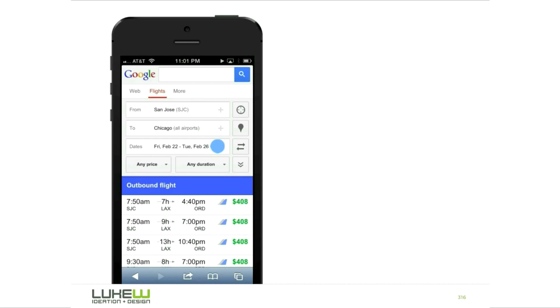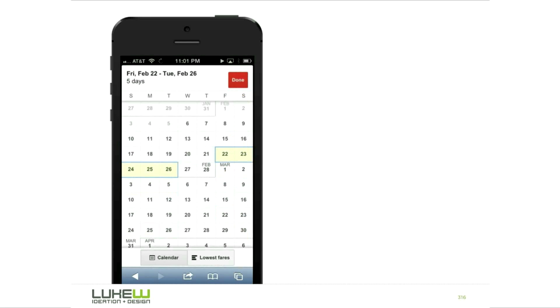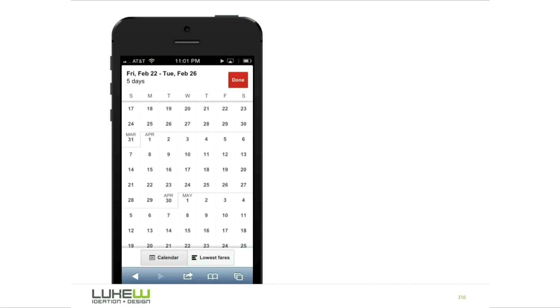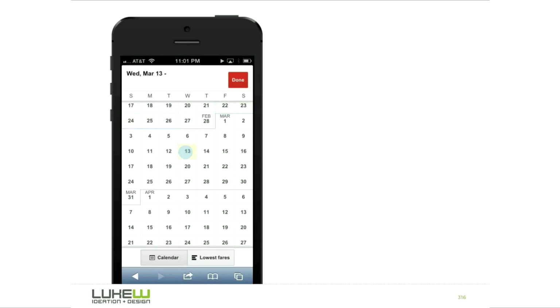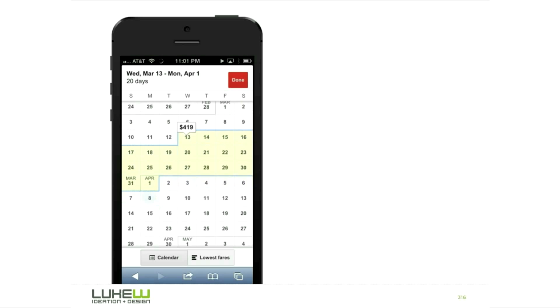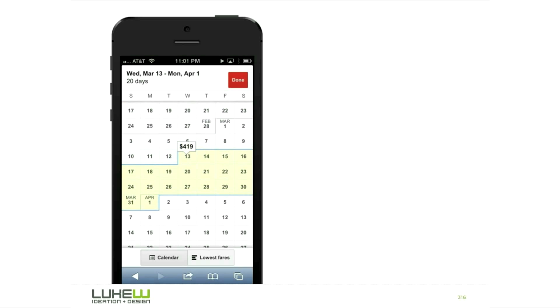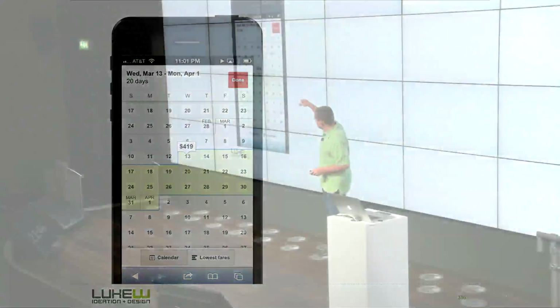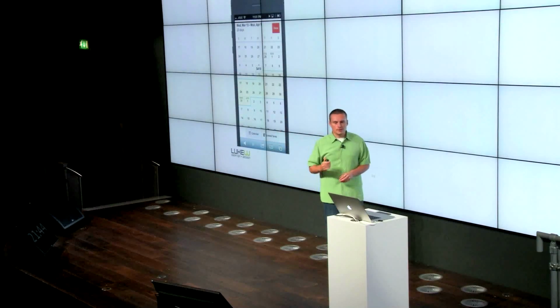Google Flight Search on mobile uses a different control. They have a single field for dates, and when you tap it, you go to one big flickable scrolling area that spans multiple months, and you can set a start date and an end date and get your whole range and do it all in one. It's really nice and flickable with your thumb. You can set these things.